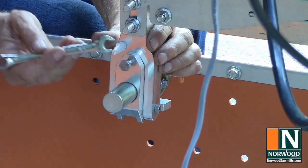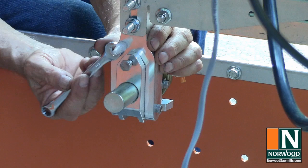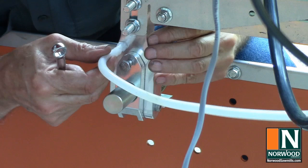Attach the inlet nozzle on the back of the movable guide. Again, just snug down. And now we just bring in our water hose. There.